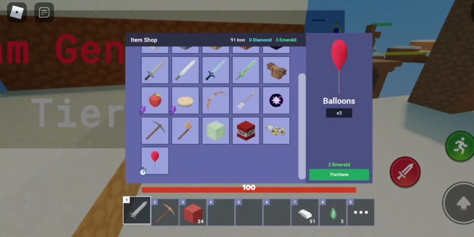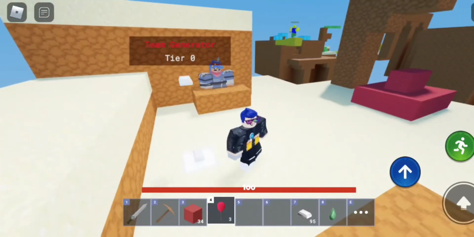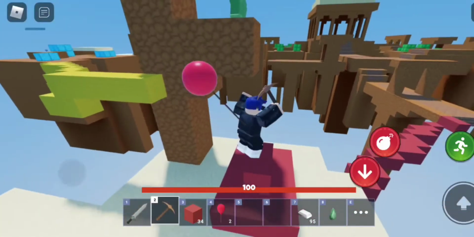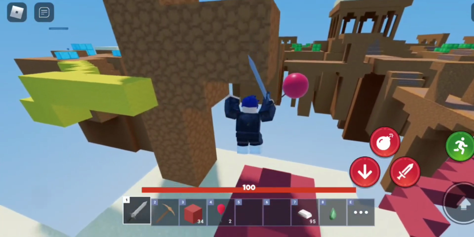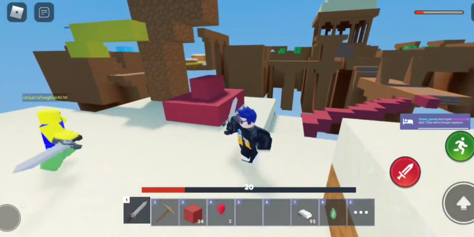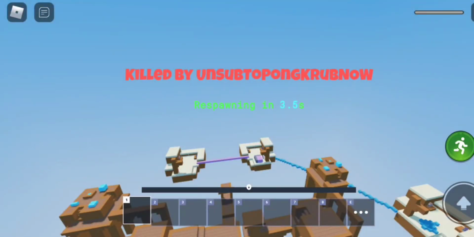Okay, I finally have the emeralds for the balloon. Let's get it, and let me showcase it to you guys. You just click on the arrow button. As you can see, you can float in the air. You can pop it anytime you want. As you can see, this guy's going to pop the balloon. There we go. You also might take fall damage from it, so you have to be very careful while using the balloon.